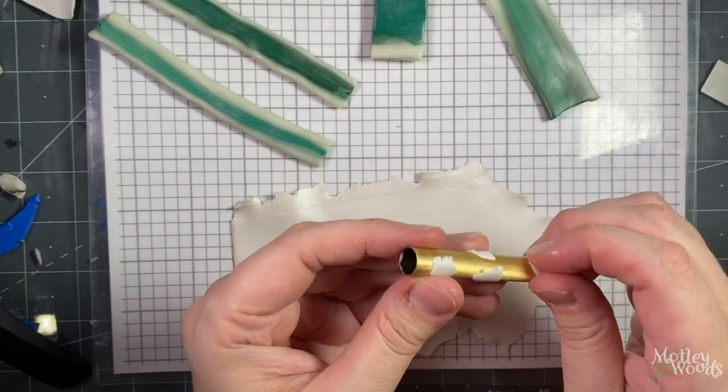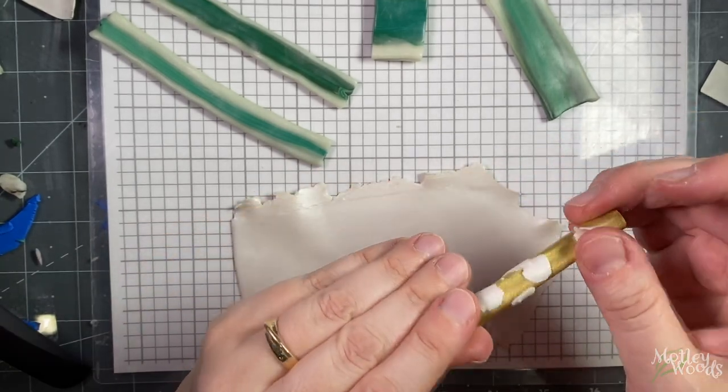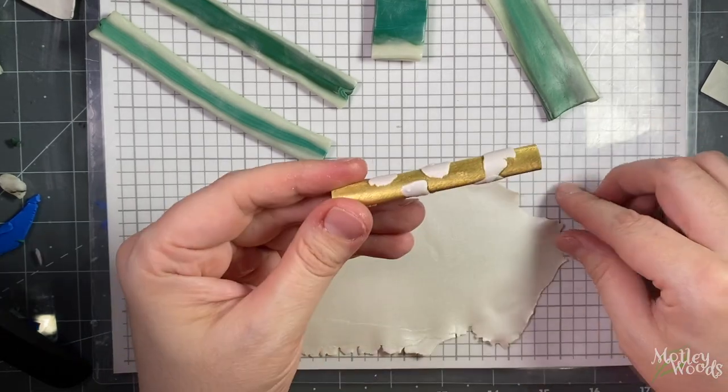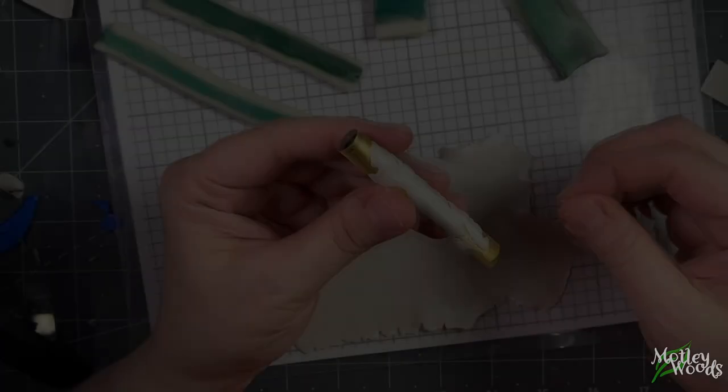Same as before, precision and neatness don't matter. Just don't leave any places that are just all one piece without any little pieces stuck to it, because the idea is to create a very subtle, pearly effect. We'll skip ahead. This takes a while.